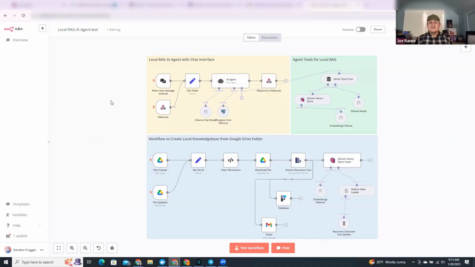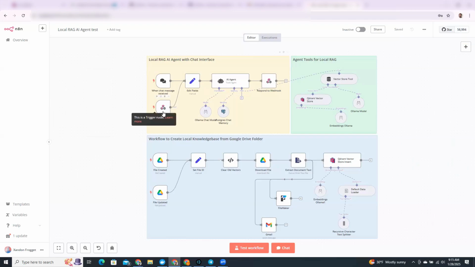What does the dashed line versus the solid line mean? These are one-to-one, meaning they're passing the data in directly. These are tool calls from the LLM. So it's being determined by the LLM and then passing it on. And then same here. If it gets a tool call, it's going to pass it on to the vector store.